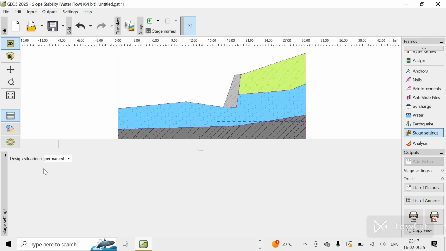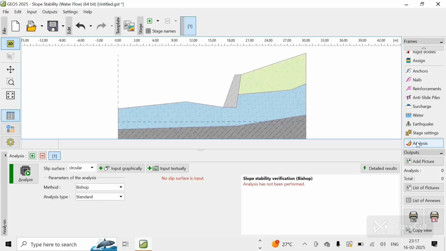In the stage construction we have to consider which type of design it is: permanent, accidental or seismic. Here I am considering a permanent condition, and we have to run the analysis. Here we have a few options, like circular or polygonal. Mostly we consider the circular, but if you want we can go with the polygonal also. Method of analysis, we have to choose whatever the requirement is.